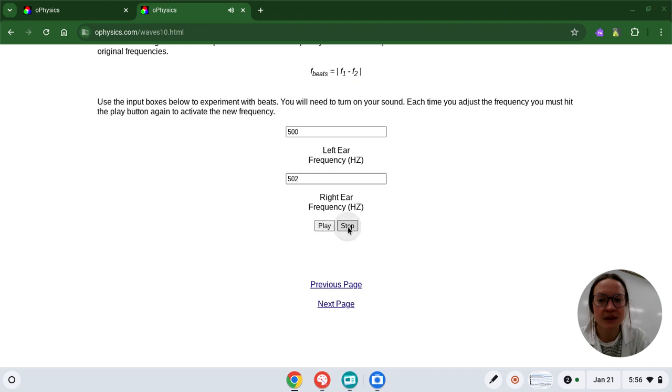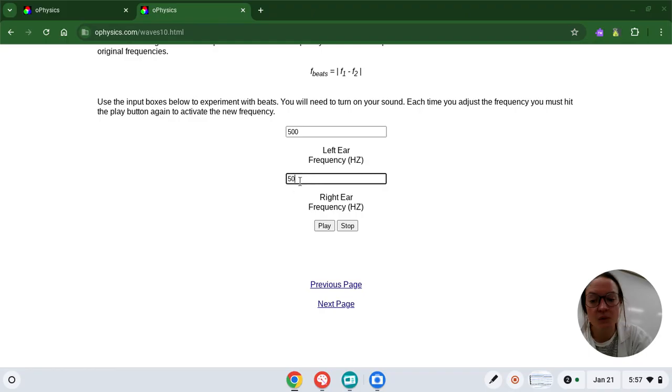Did you say that you would hear a beat frequency and you'd hear 2 beats per second? Because, yeah, that's exactly what you'd hear. Now these runners are lapping each other twice every second. And so you hear 2 beats every second, 2 times when you get constructive interference and 2 times when you get destructive interference.